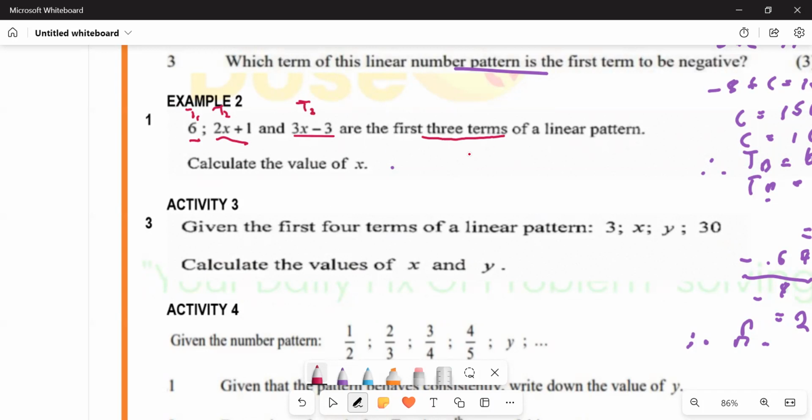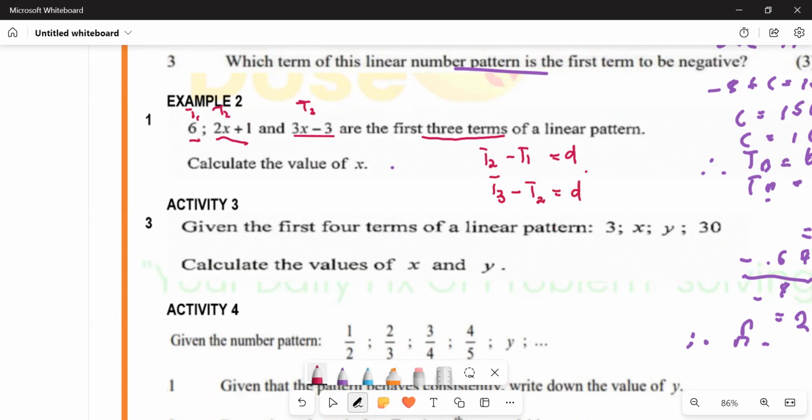Now, from what you've been doing all along, if it's a linear pattern, here's what we do. It has a first common difference. When I say it has a first common difference, what do I mean? If I subtract term number 2 minus term number 1, this is going to give me D. What else will give me D? Since I'm given the first three terms, term number 3 minus term number 2 is also going to give me D.